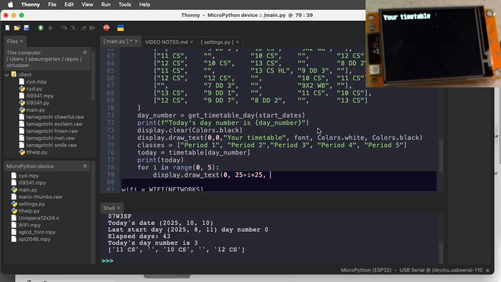Right. I want to show my class's name, which is what I had here. So 0, 1, 2, 3, 4. I want to show that, and because that's just kind of like my label, that can just be in a dull gray on black.